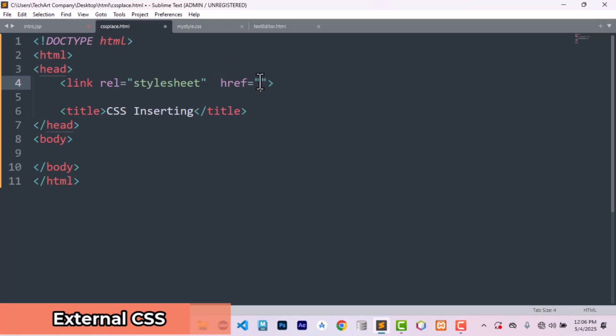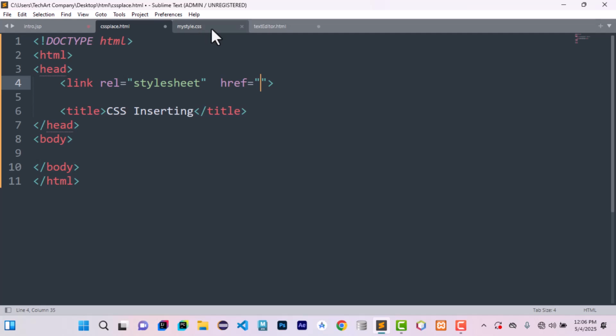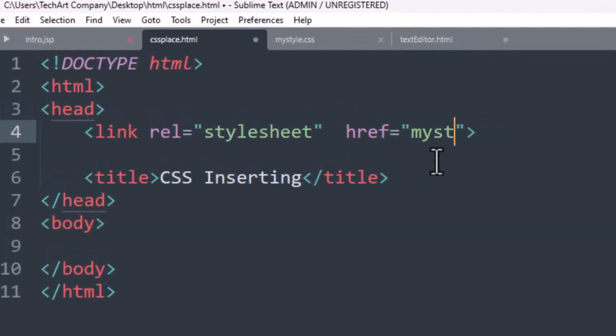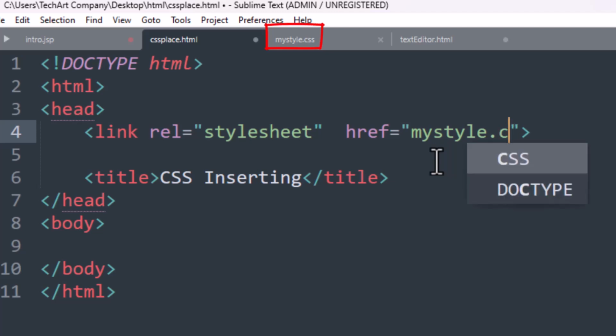Then I have this my style.css here. Make sure the spelling is correct, because if it's not correct, it's not going to work. It's a small letter css, though it's not case sensitive. From there we are done linking in our head.